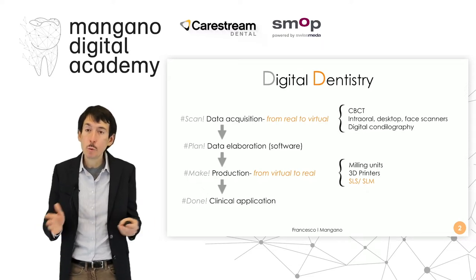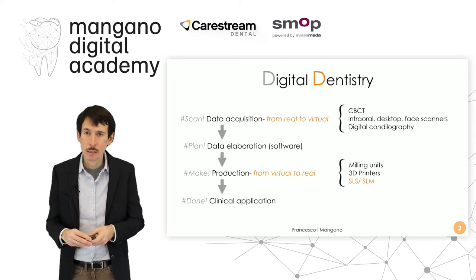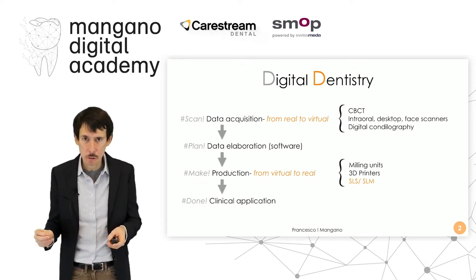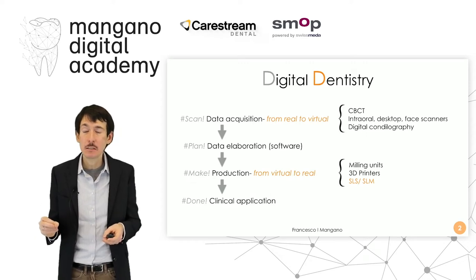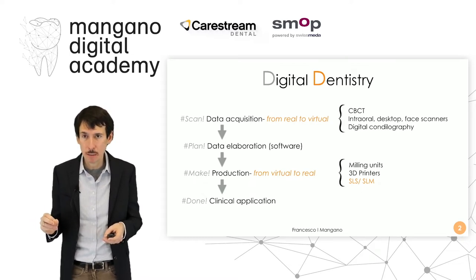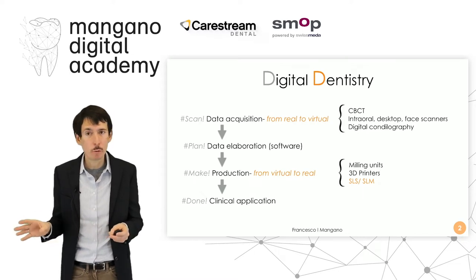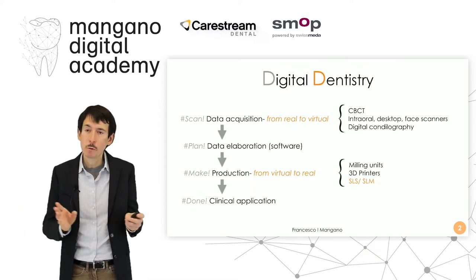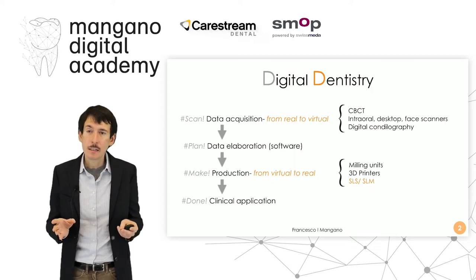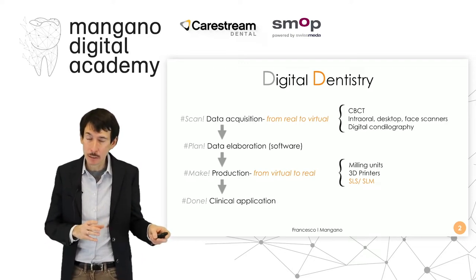We keep doing this because it's a very innovative way to fabricate and produce dental implants in a standardized way with a very peculiar geometry and mechanical characteristics. We are talking about selected laser sintering and selected laser melting, which we began in 2006. We adapted an EOS machine used for the automotive and aerospace industry for the medical industry. After 15 years, there are several companies producing machines for SLS and SLM for the medical and dental field. Everything changed.